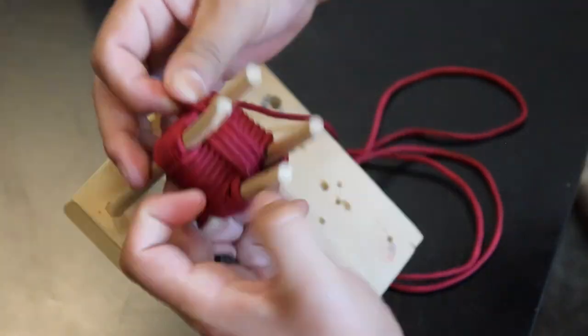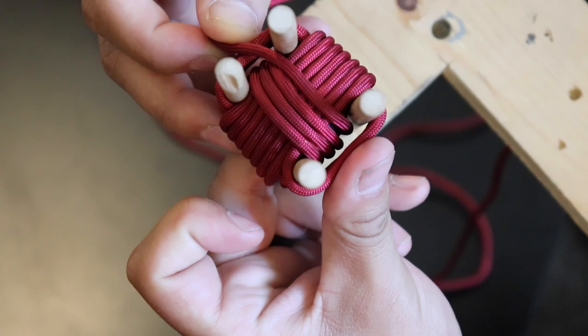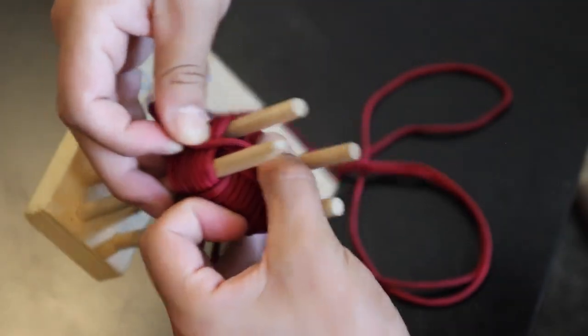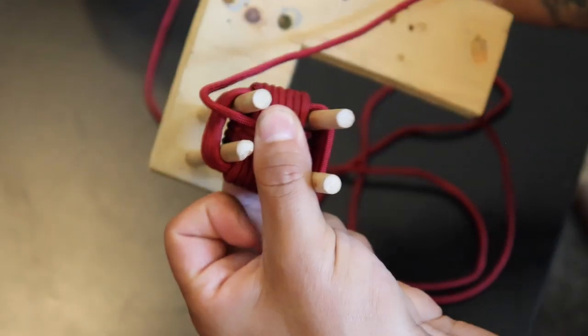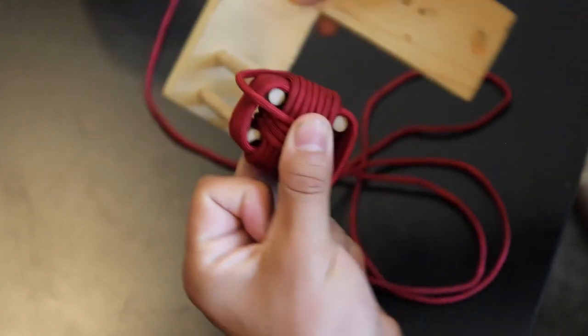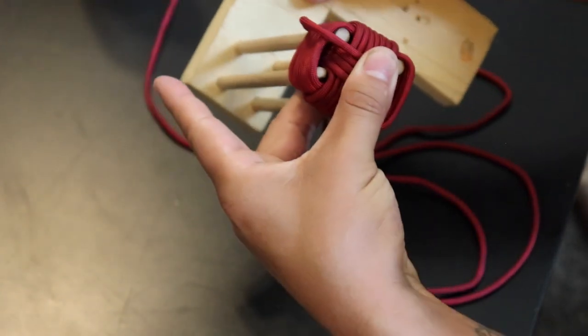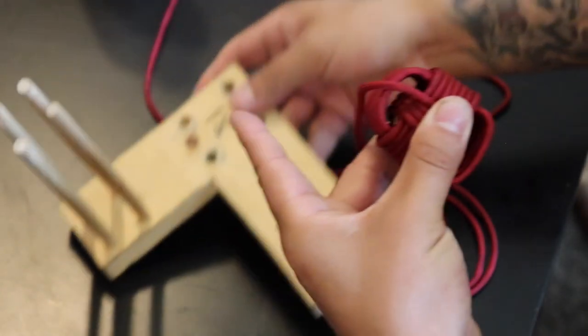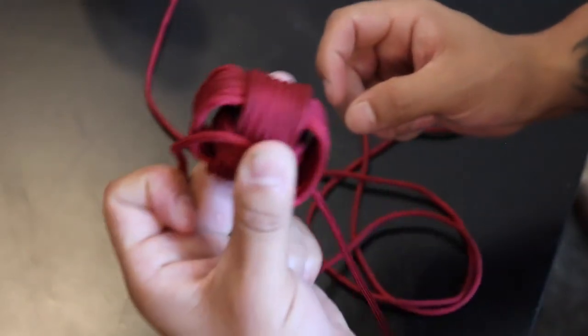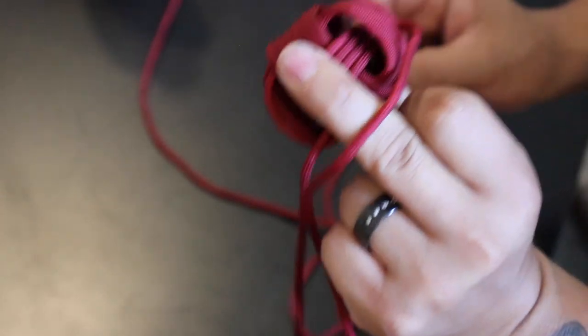So I'm actually going to take this at the 3 and 4 revolution, and I'm actually gonna take the bearing completely off of the jig now. Now, a lot of people don't recommend this, but after years of doing this and selling these professionally and perfecting the craft, if you will, I've noticed that this just makes the perfection process that much easier. So I recommend that you do this.